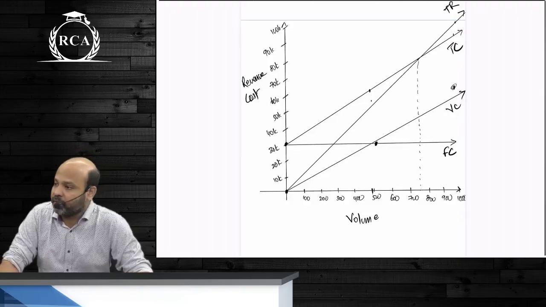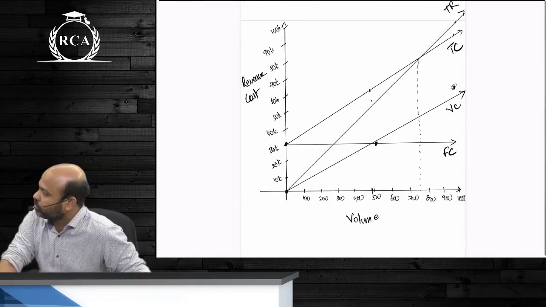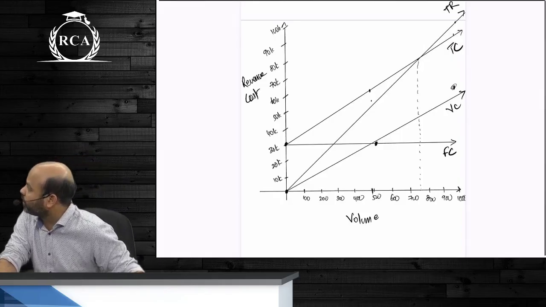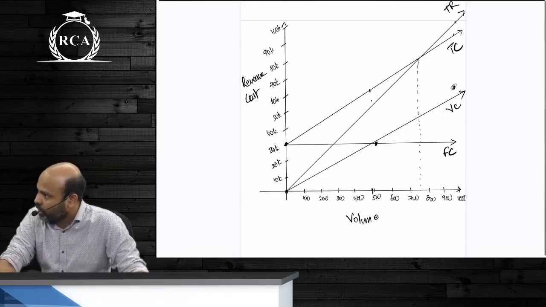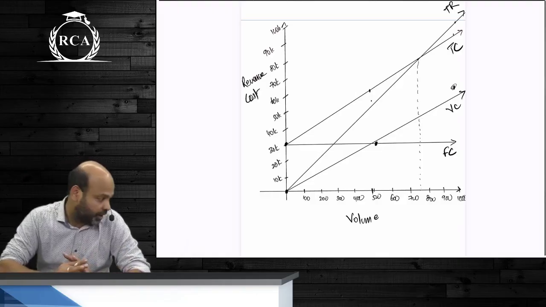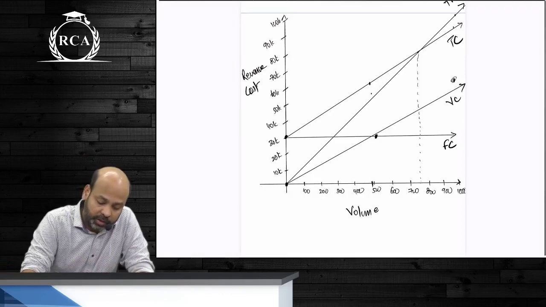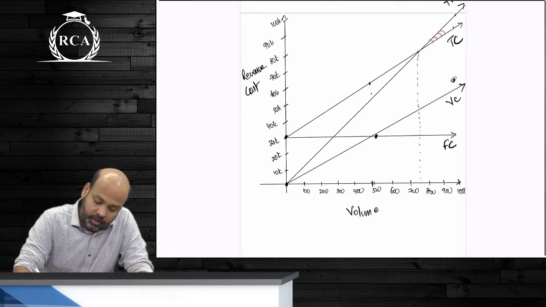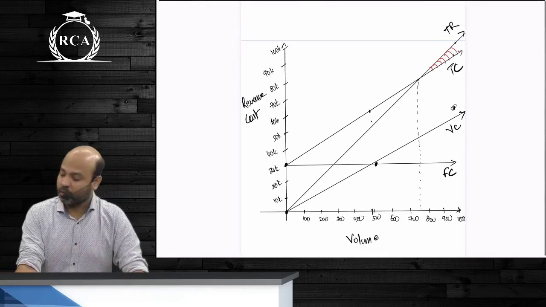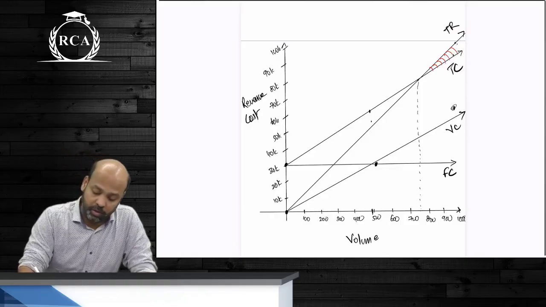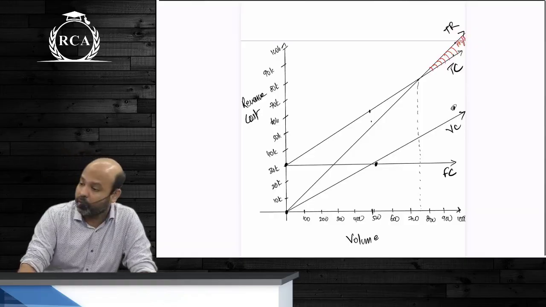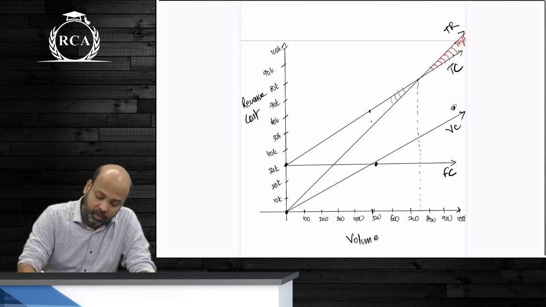The point of break even chart is to show total revenue, total cost, and the amount of break even point. Are we getting break even point here? Break even point will be the point at which the total revenue line cuts the total cost curve. The entire difference between total revenue and total cost after this will become the amount of profit. The same difference prior to the break even point will become your loss zone.